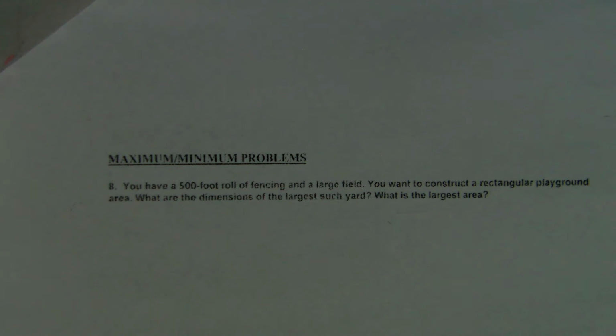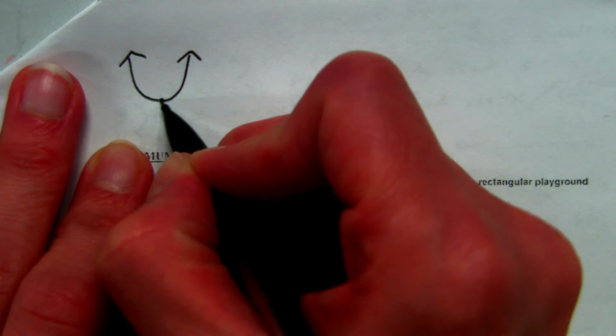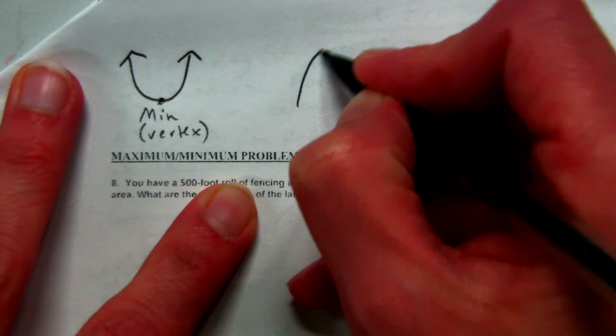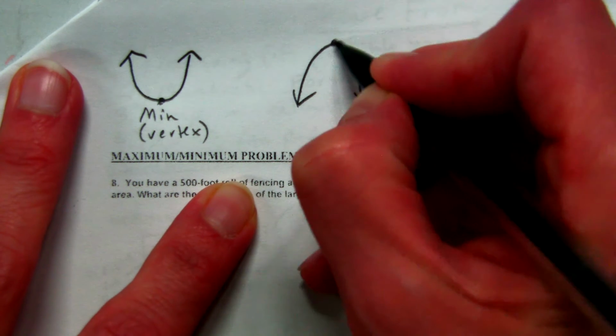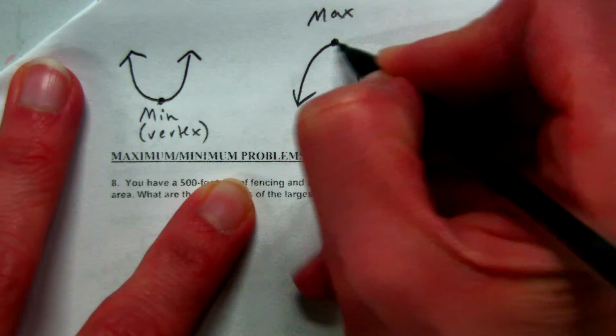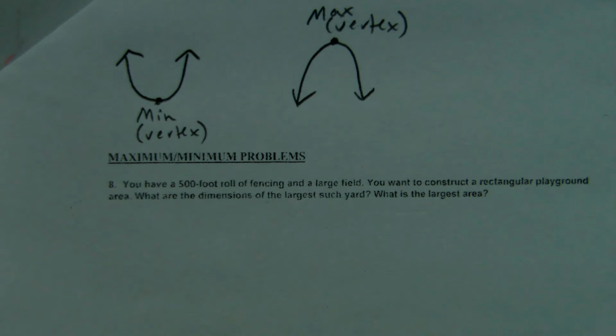Okay, so we're looking at maximum and minimum problems today, and we're still looking at things that are modeled with a quadratic. So if A in your formula is positive, it goes up, and this point right here, that would be the minimum point, is actually going to be at the vertex. If we flip it upside down, make it frown, that's when A is negative, then this point up here is a maximum point because it's at the top of the graph, and that is still your vertex. So on the maximum minimum problems, we're basically just looking at the vertex.